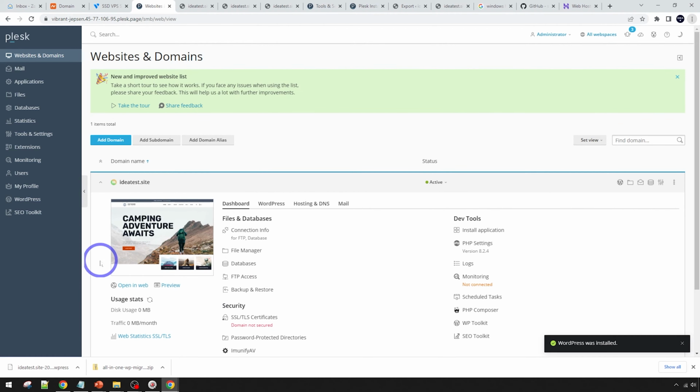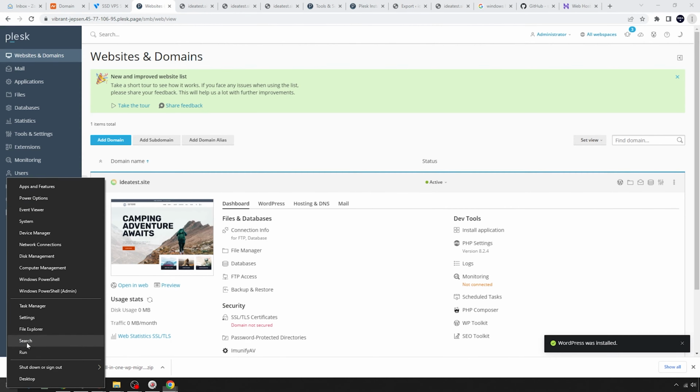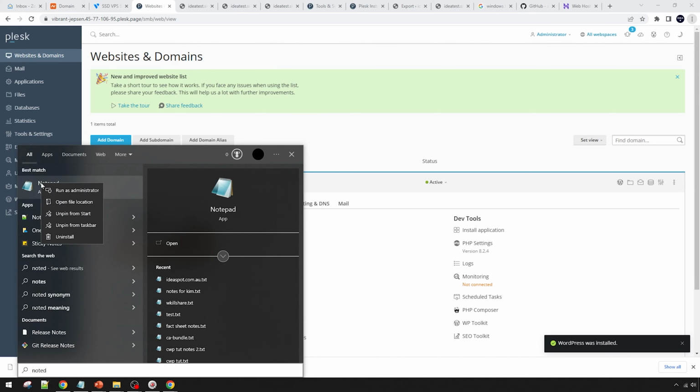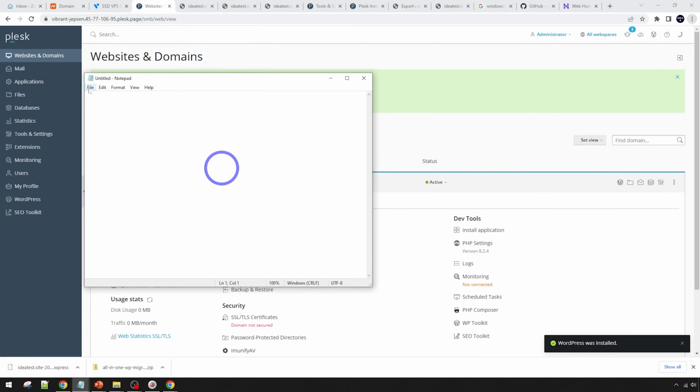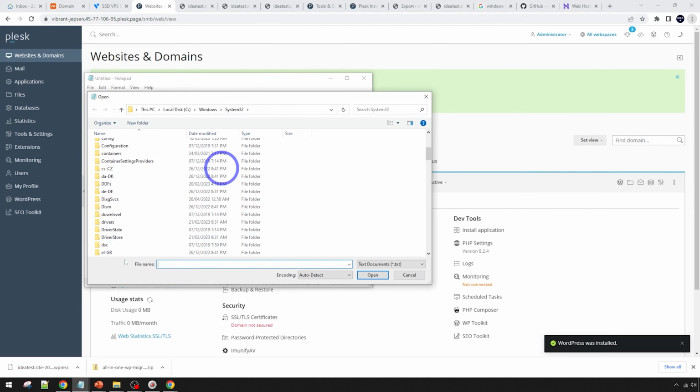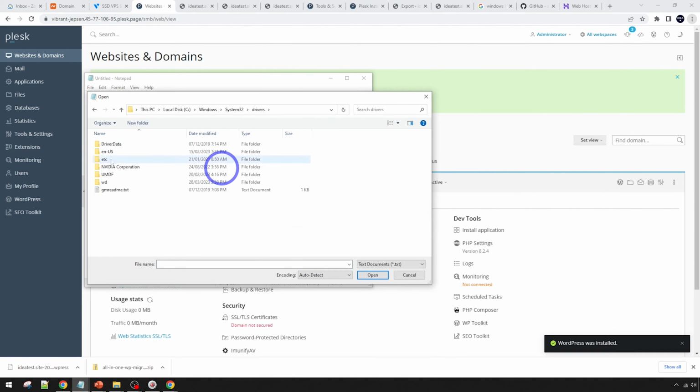And we're going to go to Notepad. So we want to find Notepad and run it as administrator. So go to your start menu and click search. I'm going to type in Notepad here, find it. There we go. Right click and run that as administrator. And then we open our hosts file. That is under open and we're going to head to C, Windows, System32, and that will be under drivers, etc. Should be in here. If we look at all files, we find one called hosts.